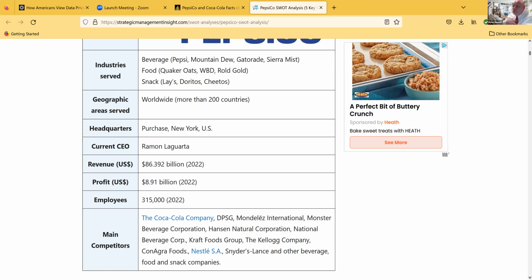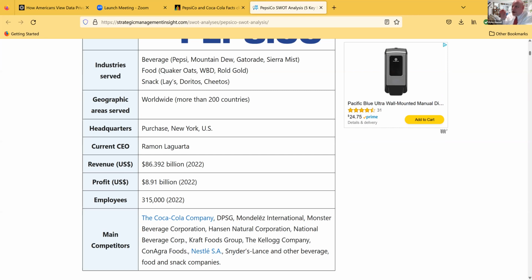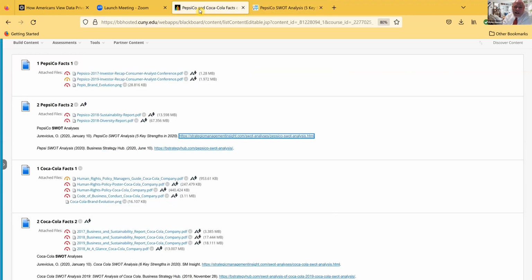Okay, even if you don't use direct quotes and you paraphrase, you still must have an in-text citation. You're still paraphrasing somebody else's words, somebody else's research, like from this website or anybody's website or the annual report, for example. So it's important that you really get into the habit of doing that.